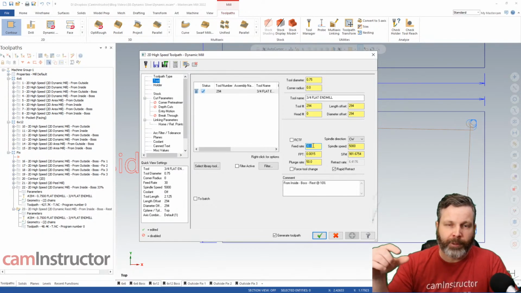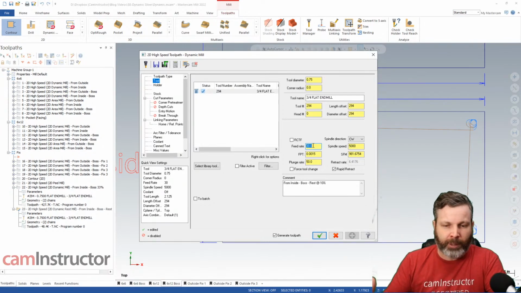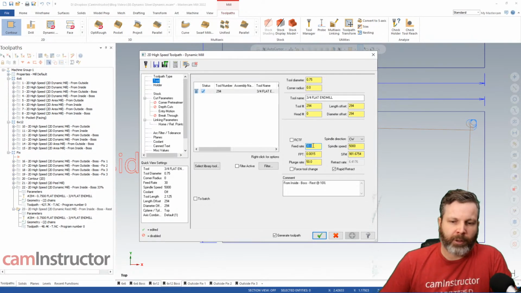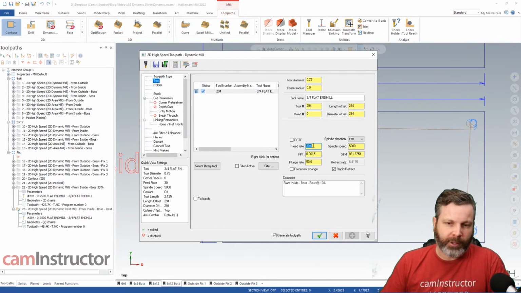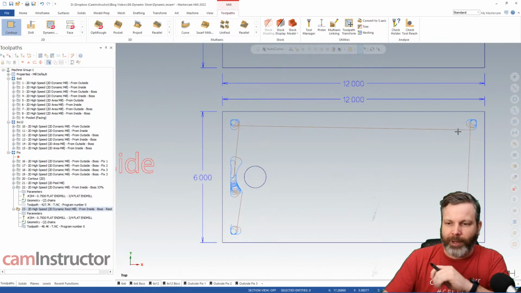So yeah, theoretically this will take longer in your cycle time, but if you're breaking cutters going at 100% feed rate the whole time, this is obviously faster than switching out end mills and explaining to your boss why you broke the 7th cutter in the exact same part on the tool, or they're in the part again. So how did we get this to cut the right section of the part?